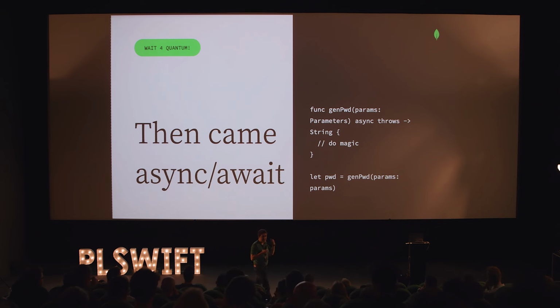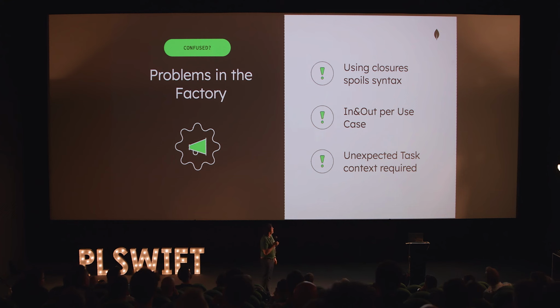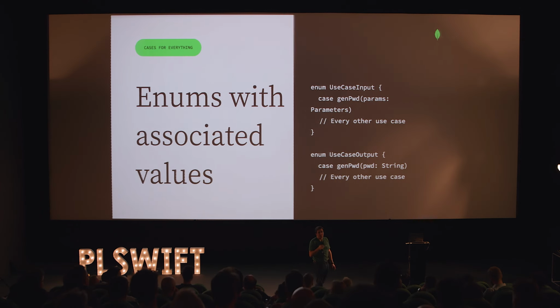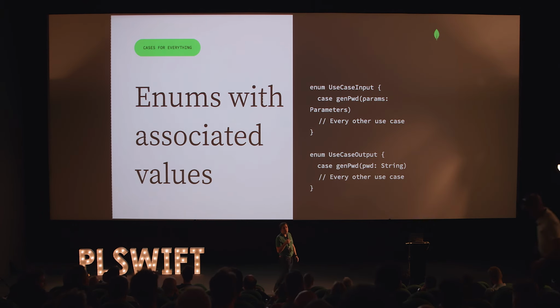That is against the architecture that I was mentioning before. So we cannot use the closures here. I would be using closures for something that is meant to avoid closures. The input and output are, again, different, and that is good, but bad for our factory. And we also require this color function environment to be able to invoke that function. So how do we do this?